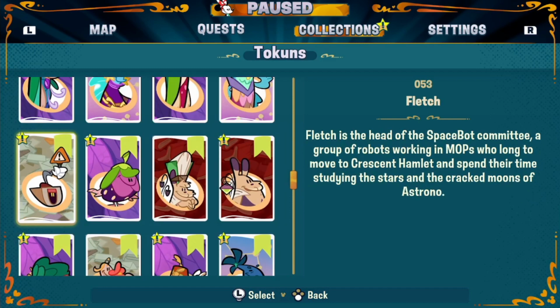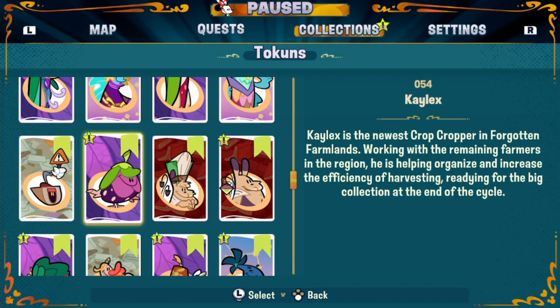Fletch is the head of Spacebot Committee, a group of warbots working in MOPS who want to move to Crescent Hamlet and spend their time studying the stars and moons of Astronol. Kalex is the newest cropper in Forgotten Farmlands. Working with the remaining farmers in the region, he is being organized and increase the efficiency of the harvesting, readying for the big collection at the end of the cycle.